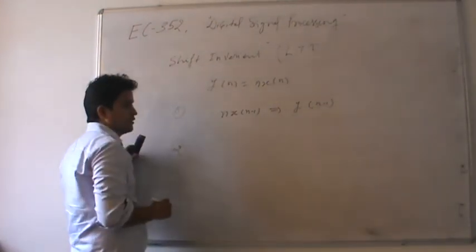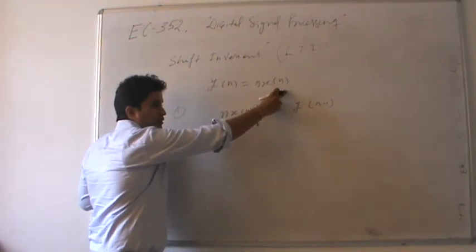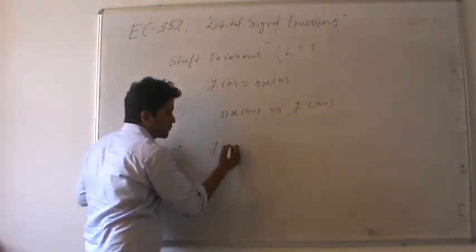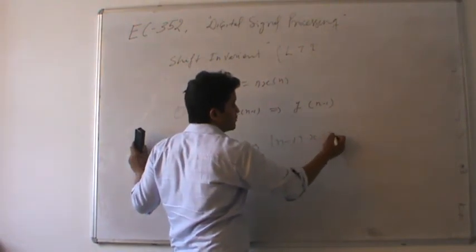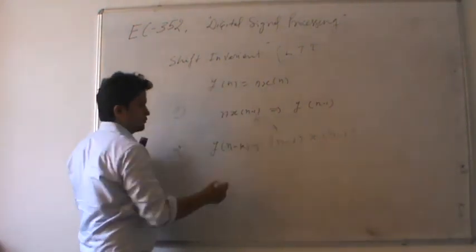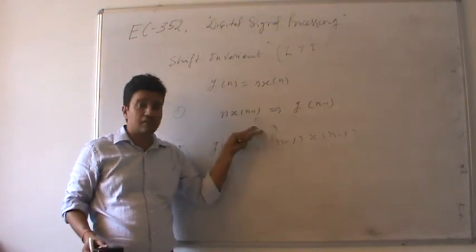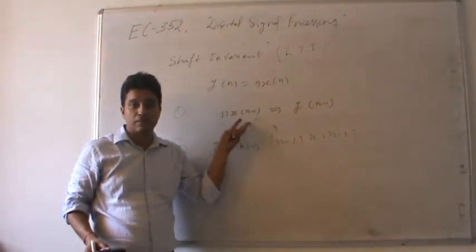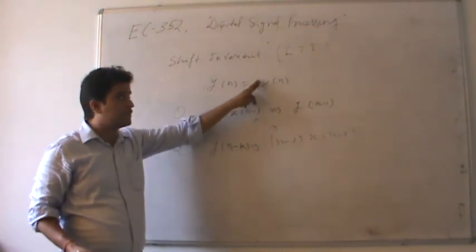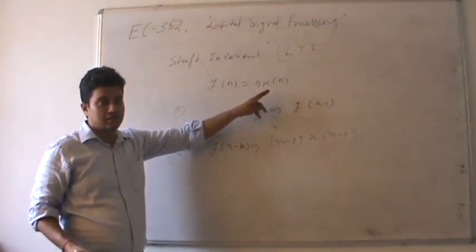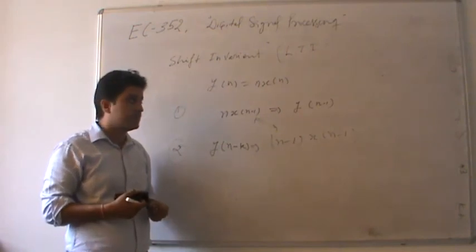In the second case, when you delay the output, this is your output, which is equal to n x[n]. If you delay the output, you will get n minus 1 times x[n minus 1]. Compare these two values. After delaying the output, the signal is like this; if you are delaying only the input, the signal is like this. These are not the same, so it is shift variant. Because of this n, the system is becoming shift variant. If it is not there, the system is shift invariant. So whenever you have any time factor in multiplication, the system will be considered shift variant, otherwise it will be shift invariant.